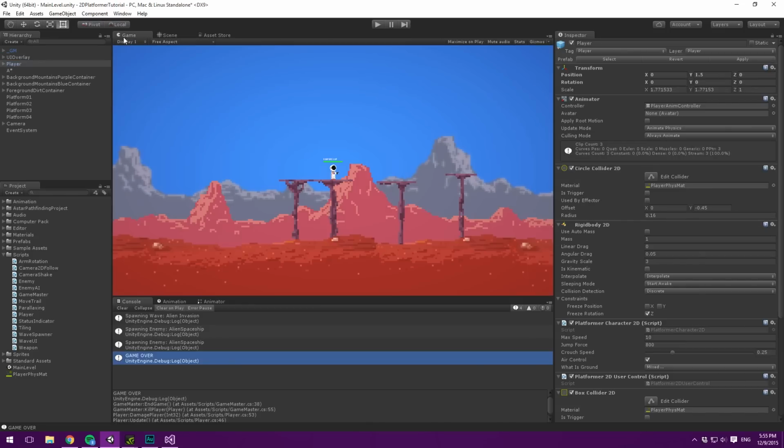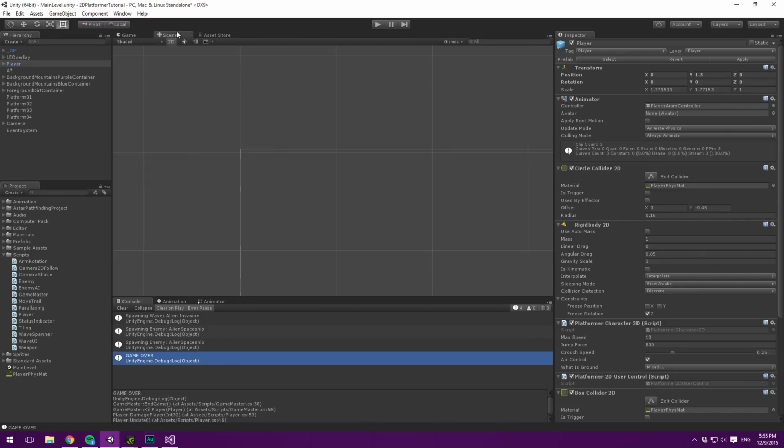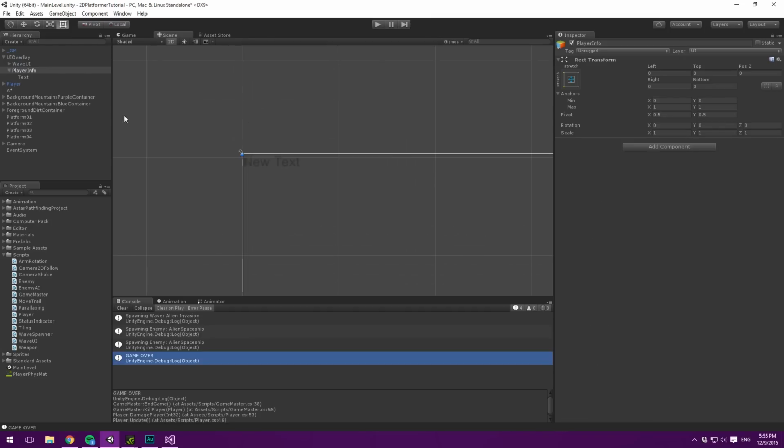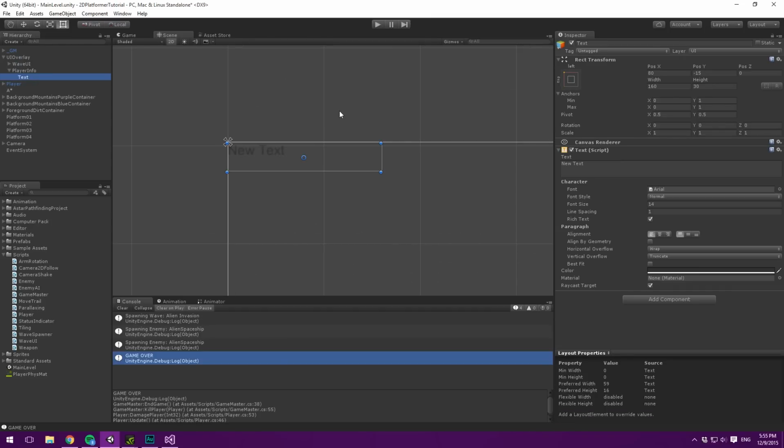So then we need some hearts if that needs to be cool. Let's do it up here. Let's save ourselves the hassle. Of course, you can just stick it onto the player info that is attached to the player object and all that. There are plenty of tutorials on doing these health amounts and that kind of stuff. It's basically just a sprite that you slice. I won't go into it now.